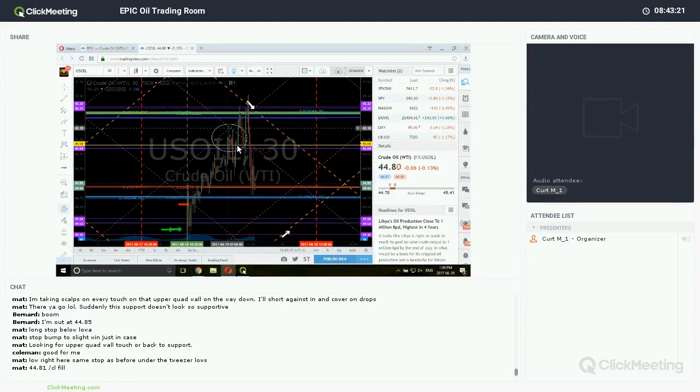it's to do what it did, where it had to test support and then go, but that's the second most efficient way. The most efficient way would be to just scale along this ceiling here, because every line is support and resistance on here, and this is a quadrant wall, and you'll see where it'll just scale along it. Why didn't it? Because the humans backed off. The machines will take it to the support and say, okay, humans, are you going to go up or down? Humans say, I'm going up, and it takes it.